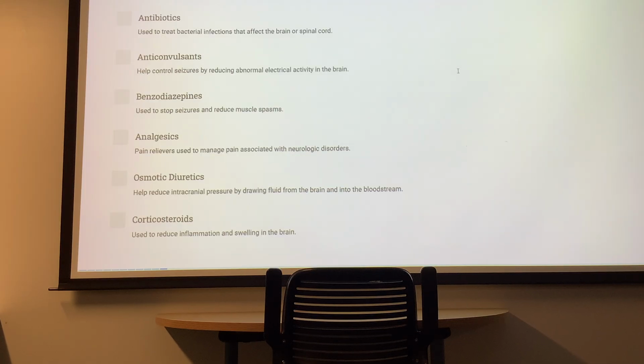Okay. What medications are we going to use to treat these neurologic issues? It depends on the reason. Depends on the reason, right? Absolutely, right? Figure out that underlying cause, and that's going to determine what medications we use, right?